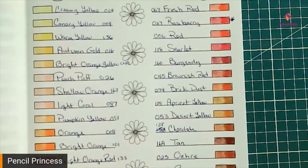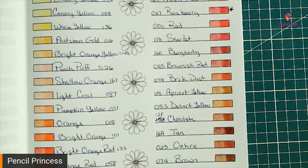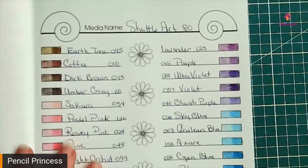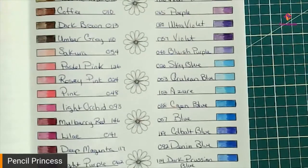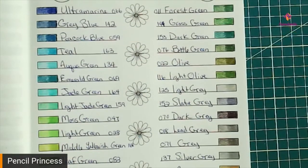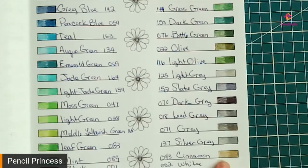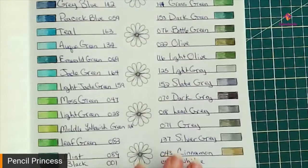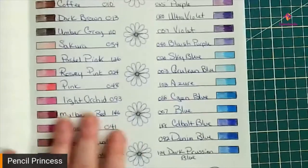We've got all of those down, all the way down to the browns, orange reds, the earth tones, purples, blues, into the teals and greens and the grays. Now they call this cinnamon, which I think is gold. And of course, I've got black and white down here on the bottom because I didn't have enough spaces and I wasn't going to do a whole new sheet just for two. So those are the 80, which are the artist grade.